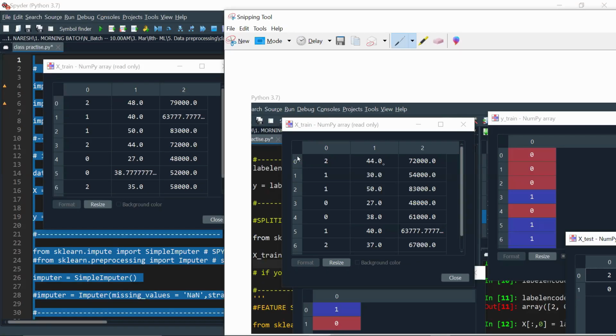So the first record is 44 in the previous run. In the next run, it has changed to 48. Now the second records, are all the records shuffled or not, guys? So is this constant? Not a constant at all. I mean to say that this model is not a finalized and accurate model. The moment we keep running, every time the records are split randomly. Okay, it's not a constant.